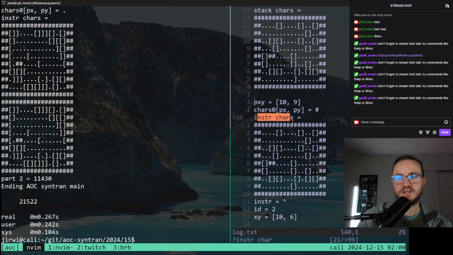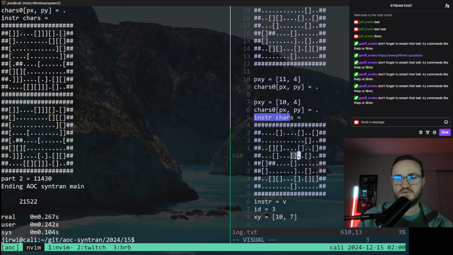So I'm jumping back and forth between two instruction iterations. We moved this box and this box up, but I still didn't delete that.